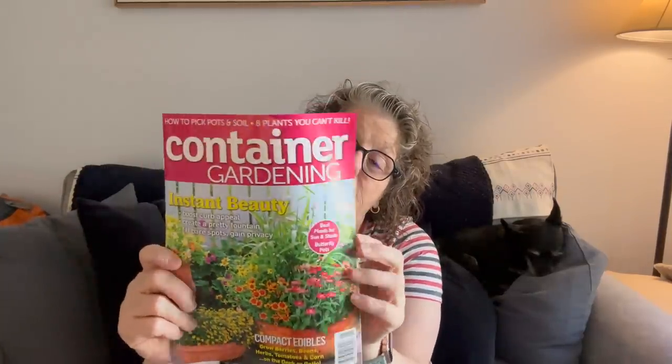I picked up this book on container gardening - I want to read it. I love magazines. I also have one I got at the bookstore on house plants. I want to learn more about caring for my containers, plants, roots, and all that. As an FYI - I research every plant I bring into my house. My boys only chew on one or two plants and those are safe for them. I also grow cat grass and I'm growing catnip on my patio. Nothing I have will kill them.